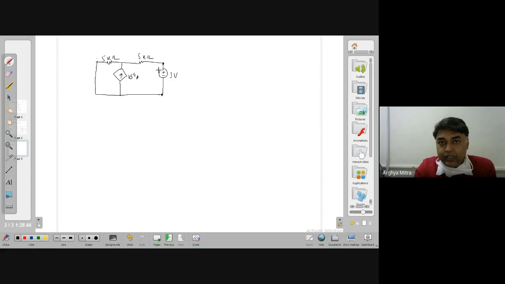I need to find out how much current is being injected by this voltage source. So how can I find out this I? Again, you go with KCL. Okay. So what is the potential here? The potential here is known to us. How much is it? It is 1 volt, with respect to the reference. Can I find out this potential V? Suppose this is V. So what will be the case?